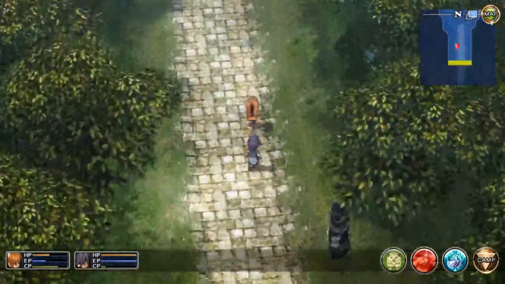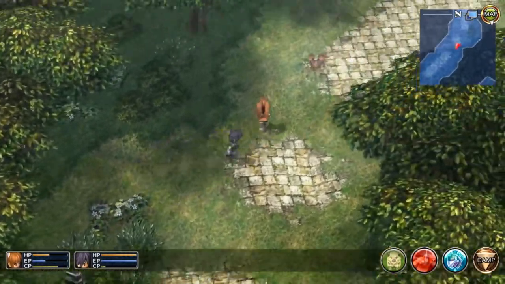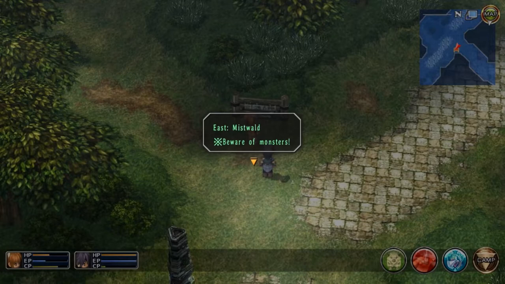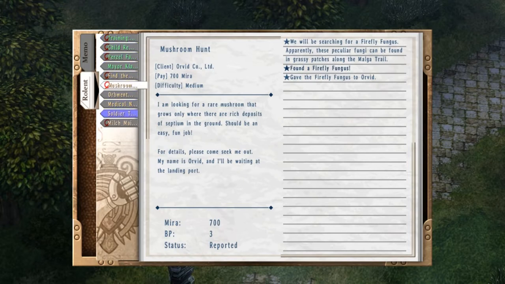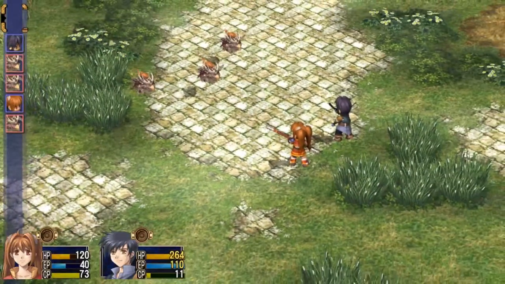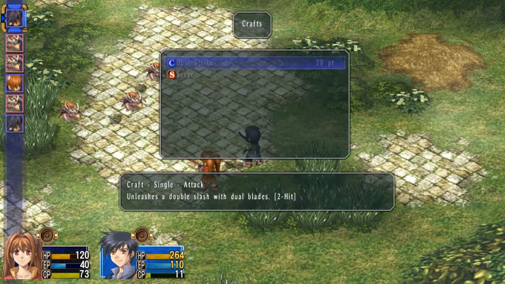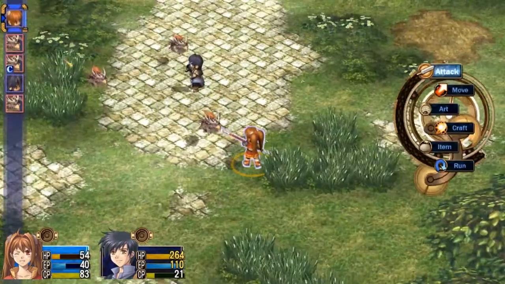No! No. East is the Mist Vault. Beware. Hold on. Mist Vault. It also said difficulty high. I just noticed that. What is this?